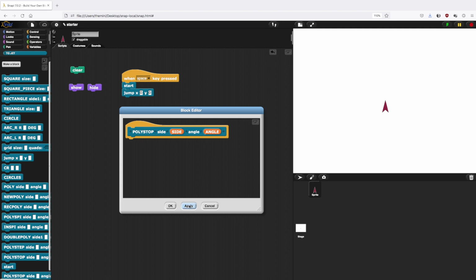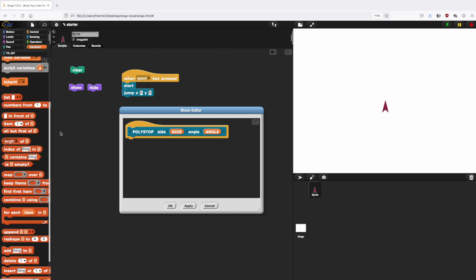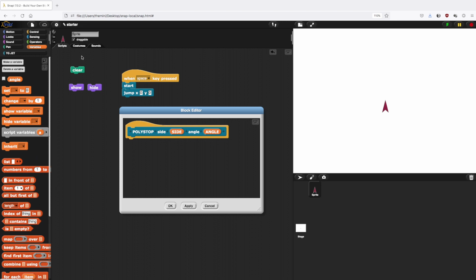Right. So for this, I need to introduce something new. Under the variables category here, we have a gray one that's standing out a little. You can see we have loads of things we can do, and we'll get into some of them step by step. But for now, I want to make what's called an internal value. It's called a script variable, and this variable is accessible only in the Polystop block, because it's not about what other global values we have.